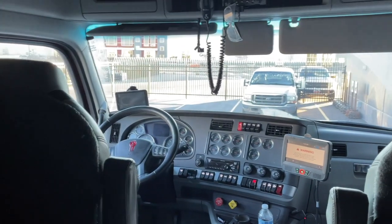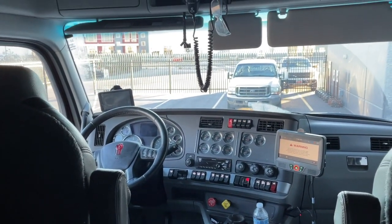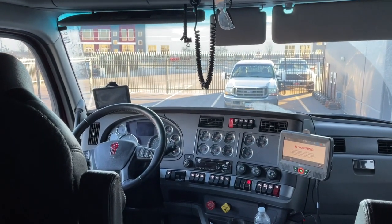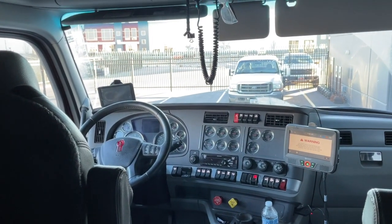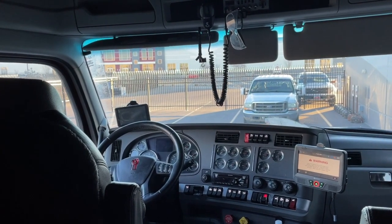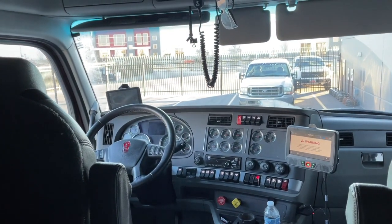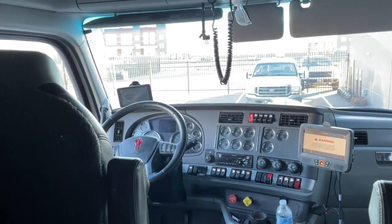This truck is equipped with an S-bar heater, so it's not actually going to start the engine to warm me up. It's like 26 degrees outside. I can hear right now the S-bar heater firing up below me, and it's going to use that to give me heat when it's cold. It will start the truck if the batteries get too low, if the fuel gets too cold, or if the engine oil temperature gets too cold.